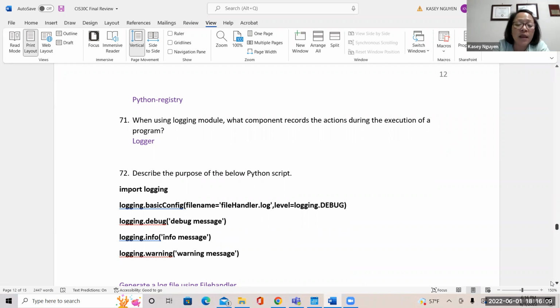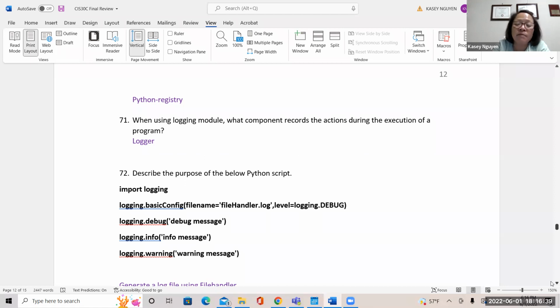In the file. 72, describe the purpose of the below script. Here in this one, we are using the logging module, which we import. basicConfig is used to initialize the file handler, which is used to create the file log, and then establish the debug mode for the logging.